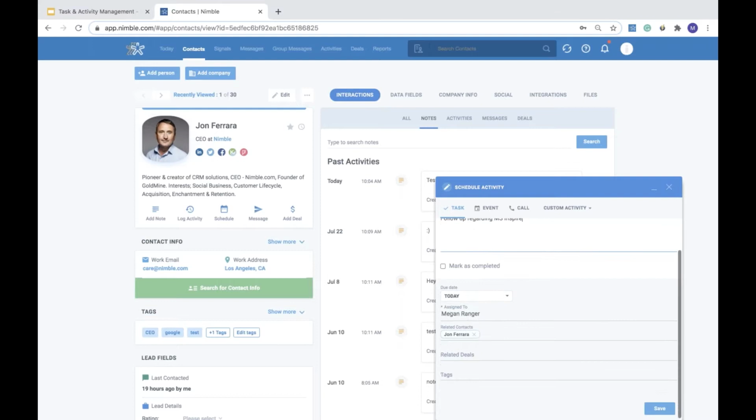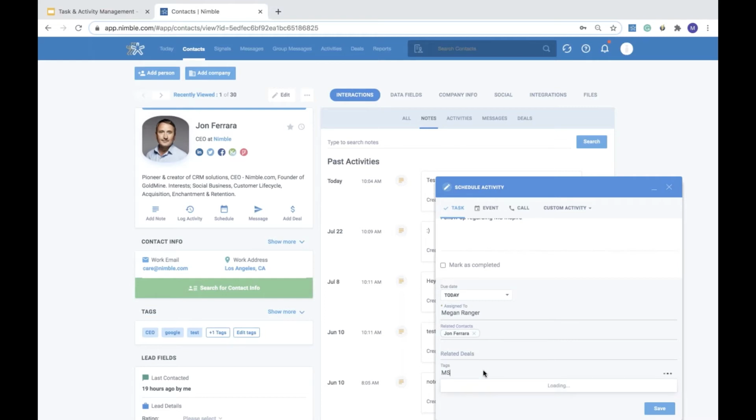Nimble also gives you the option to set the due date and time, relate the task to multiple contact records, relate it to a deal, or create tags. These tags will be separate from the tags you apply to contact records. Tags on tasks can help you separate different projects as well. For example, if you have a bunch of tasks related to a specific campaign, you can create a tag for this campaign and then focus on first completing all the tasks related to that campaign or other projects that are most important.